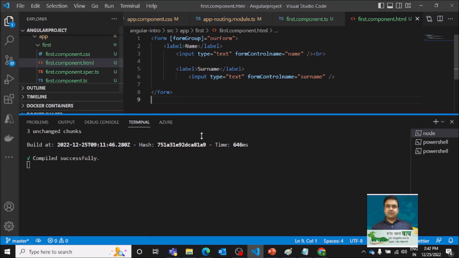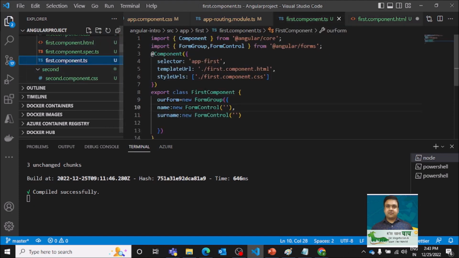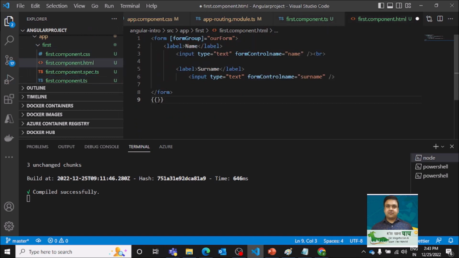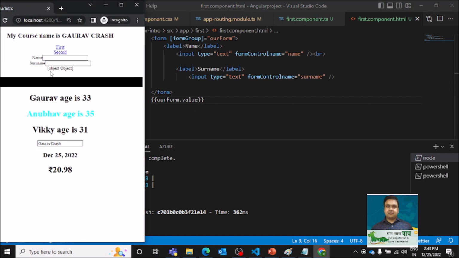Now I want to see these values getting reflected somewhere down over here. So what we can do, we can make use of these curly brackets, and then the values are coming in rForm. Okay, so what we can do, we can use rForm.value, and let's go back on the form, and here we can see object getting reflected. Let me write my name.